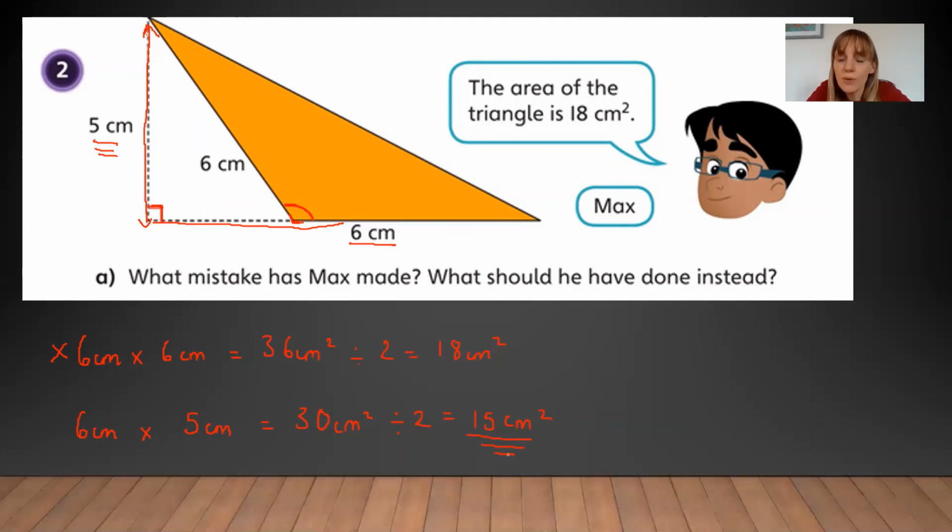Now, you will see in your books today, when you're calculating the area of some of these triangles, I'm just going to page 1, you'll see that the first question, it's quite obvious which is the base and the height. Now, when you get onto the second page, you've got to decide which one is the height. There's sometimes 2 to choose from. Always look, you are looking for those lines that are meeting at a right angle to make them perpendicular, because then one of them will be the height and one of them will be the base.